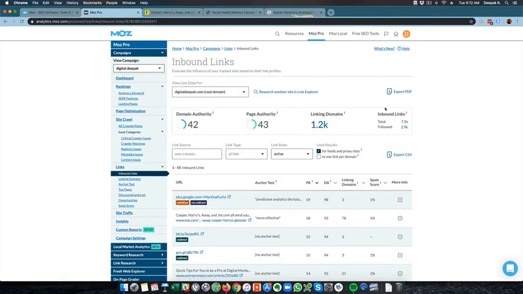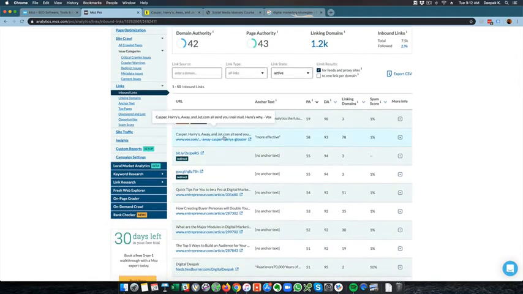Another interesting feature of Moz is the link explorer, and here you can see inbound links. Inbound links give you an idea about where the links are coming from, and this is obviously picked up by the Moz crawler. I have been able to find some inbound links to my site which I have not seen in other tools such as Ahrefs. So Moz is definitely better at picking out inbound links. And here I can see some inbound links from very authoritative websites like vox.com.